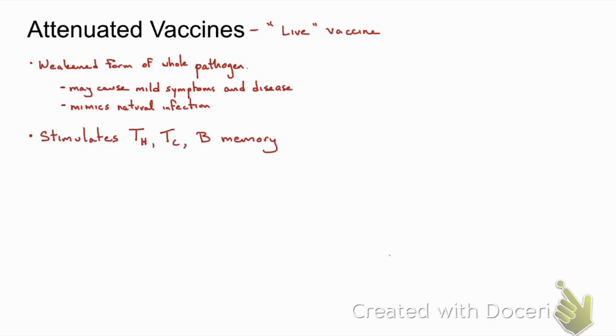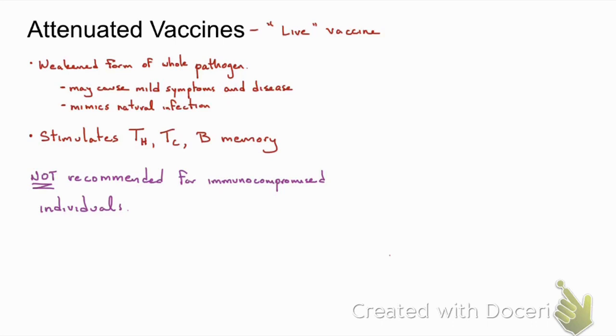And that really makes these attenuated vaccines, if they can be created, some of the best vaccines out there, although they run the risk of not being safe, particularly for individuals who are immunocompromised, for example, HIV positive patients, individuals who have cancer or maybe have a transplant and so are put on immunosuppressive drugs. These people should not receive these vaccines because the symptoms and disease may be more severe in their case.